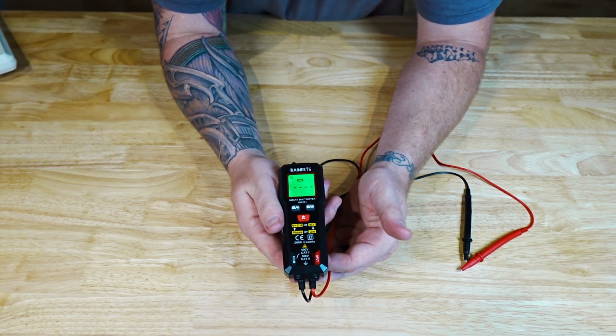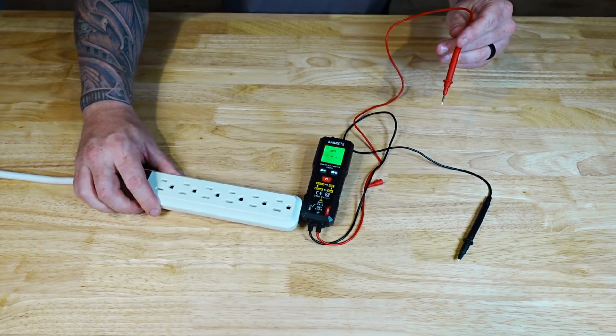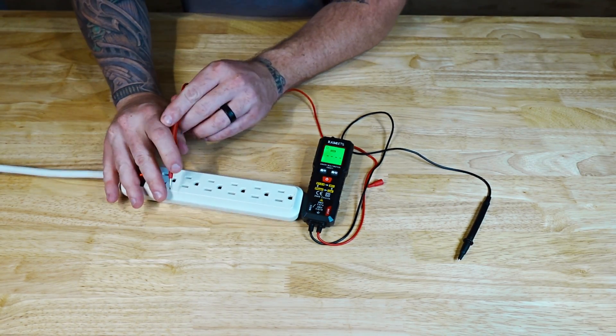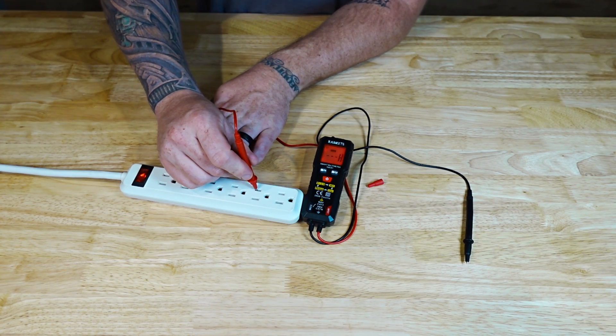Next you have live mode. Live is a different type of voltage detection — all you have to do is take your red lead and touch it to the power source, and it will let you know if something is hot. You might wonder what good the live feature is when you can check between neutral and hot. But if you have a broken wire and you only see one wire and want to know if it's hot — and you don't have a neutral to check it to — then you need an NCV or you can use the live feature to touch that wire.